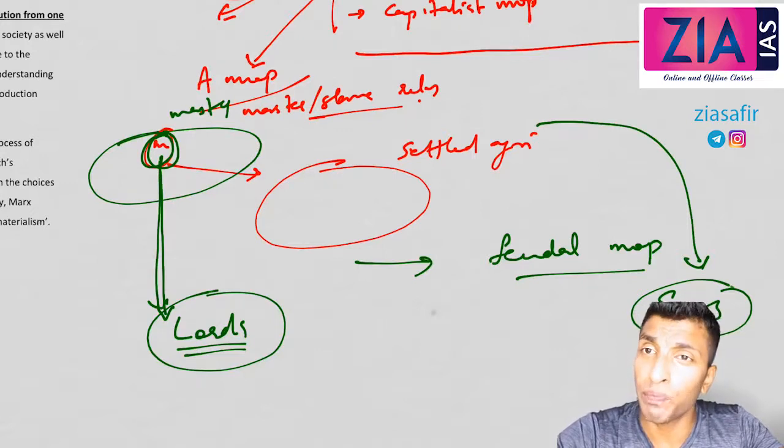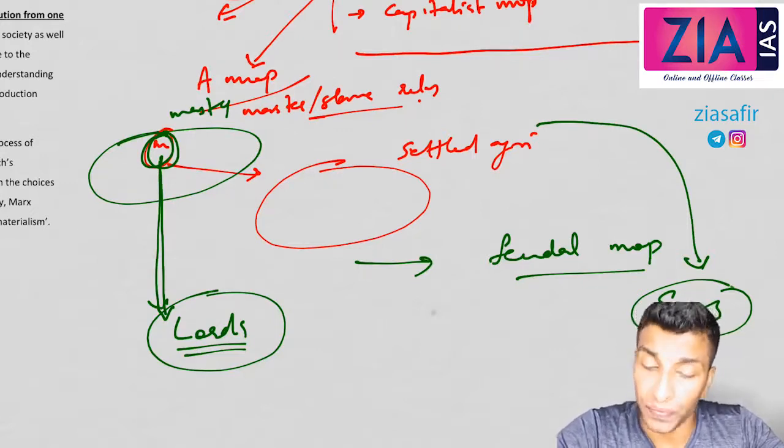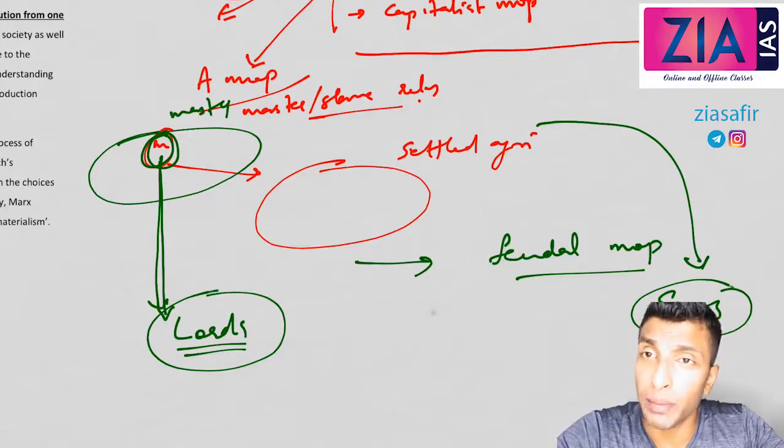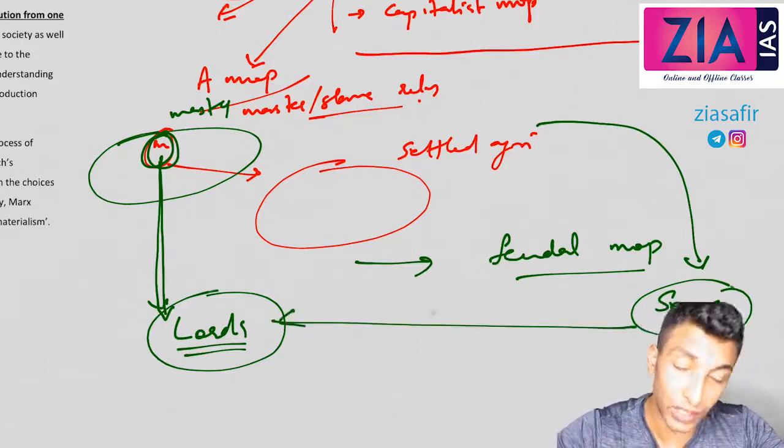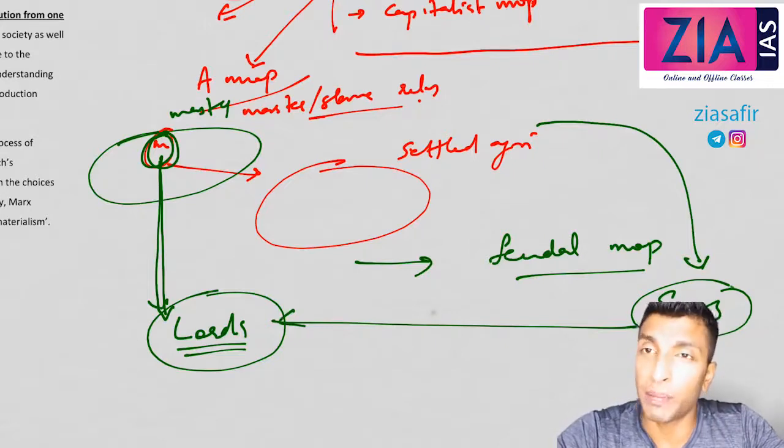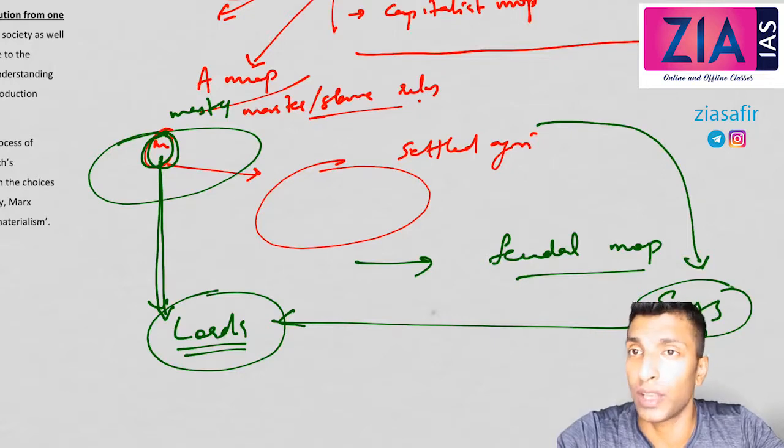And now even though you are ready to cultivate, you are cultivating, you have everything, still the serfs are totally dependent on the lords, the feudal lords, in terms of land and protection. They don't have the land and they also need some place to save the produce. So for land and protection, the serfs are still dependent upon the lords. Although they think that they are producing everything and controlling everything, still there is a dependency.